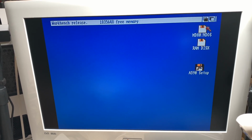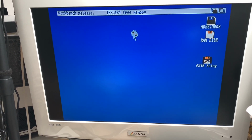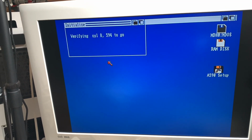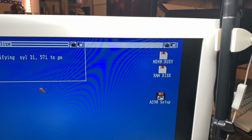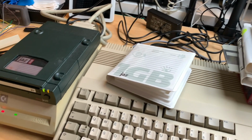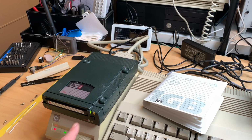And now we have an MDH0 NDOS. And you just click once, and you go to initialize. And it says, please insert disk to initialize the drive. Say continue. Okay, to initialize. We are good. And then it tries to initialize 600 cylinders. You can see it says MDH0 busy. And this again takes a while, just a few minutes. And as you can see, the Jazz drive is happily flashing away. The A590 is not using the internal disk, it's using this disk. You can see they are completely in sync.